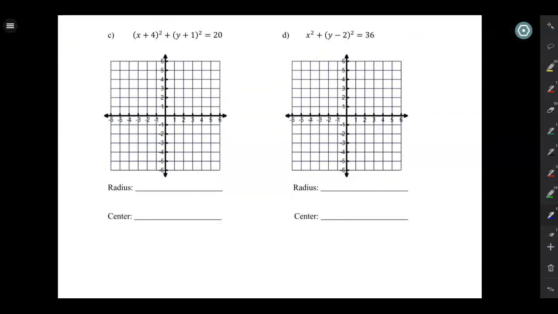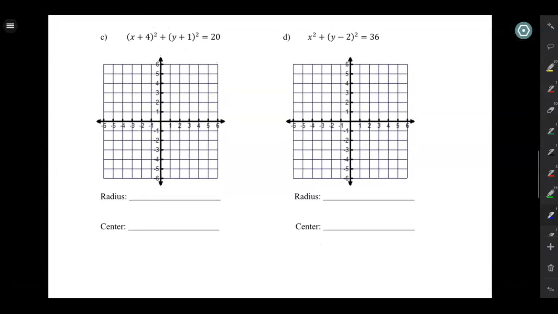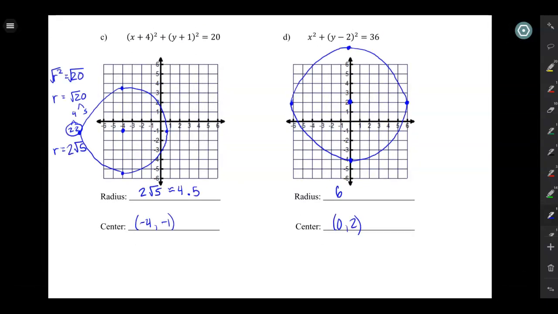All right, I'm going to let you guys try C and D on your own, and then come back and check your answer. All right, this is what you should have gotten for both of these examples. One thing you'll notice in example C is that my radius ended up being a decimal approximation because my square root didn't simplify to a whole number. Another thing that's interesting about D is that there wasn't a number inside the parentheses with x. It was just by itself. Whenever that's the case, your center is going to be at 0. In this case, it was (0, 2). So that's why I'm getting the center coordinates for that point.